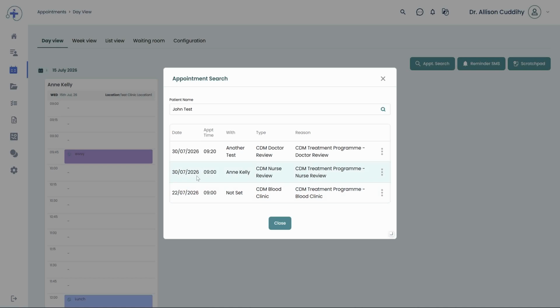A week later at 9 o'clock, they are booked in with a nurse for the nurse review. And that same day, 20 minutes after the nurse visit, once the nurse appointment is completed, they're booked in with their doctor, the doctor they are registered with on their file, for their doctor review. And all of those visits are modifiable in the calendar, etc.